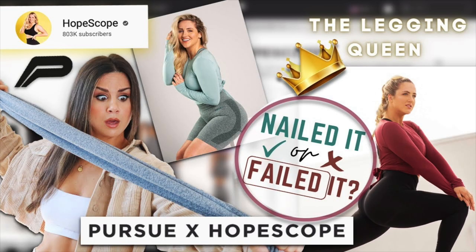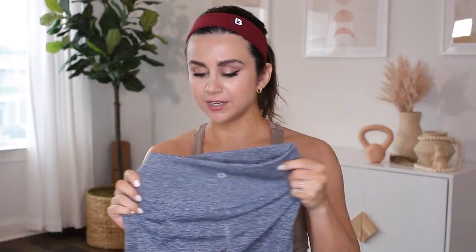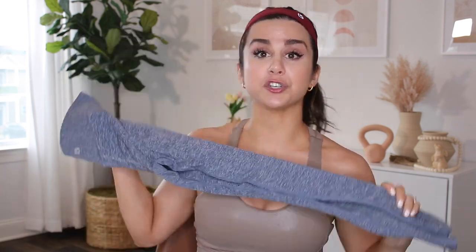The thickness, the moodiness, the dark color — it just screamed Pursue Times Hope to me. I'm pretty sure I even have the Pursue in like the same color, which is definitely a good thing because I really loved that collection. What's really great is that they added a seamed logo, so it's one in the same with the legging rather than the prints they usually do — that's a step up already, because on a ribbed band like this a print would just peel off in seconds.